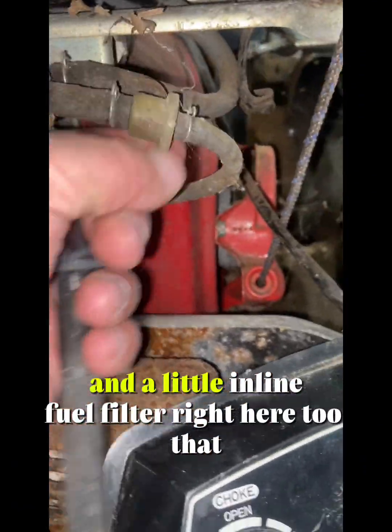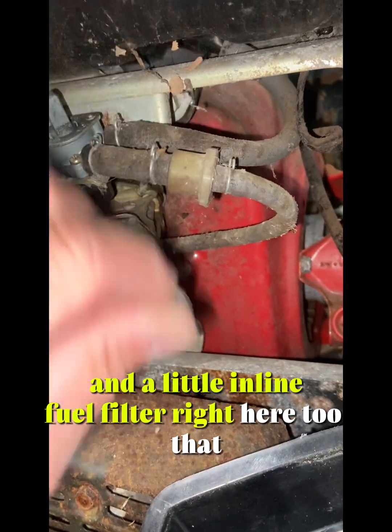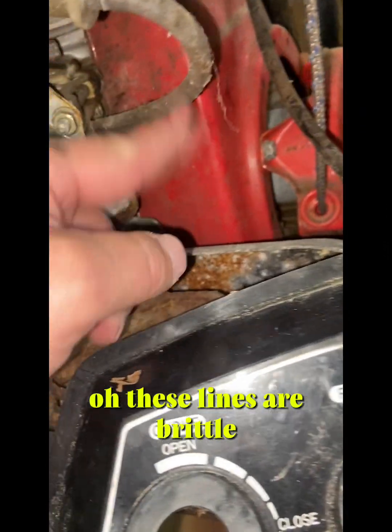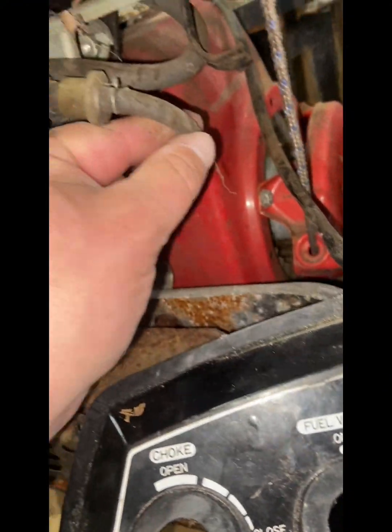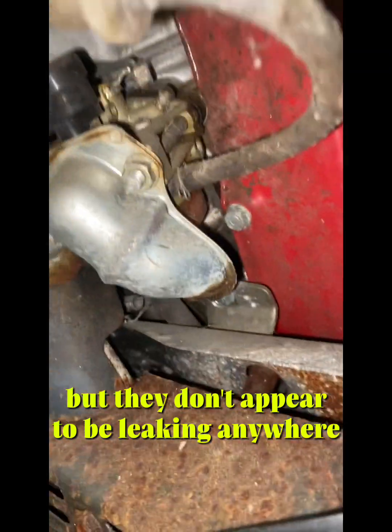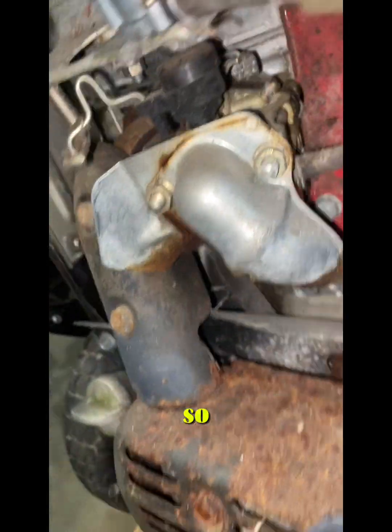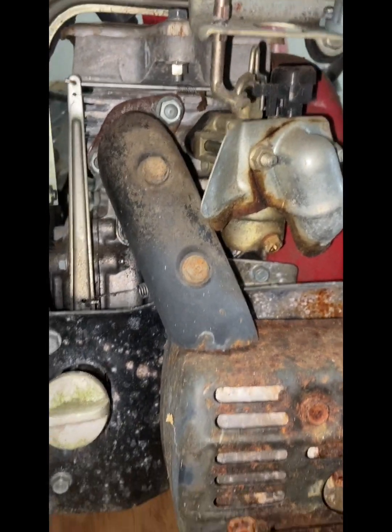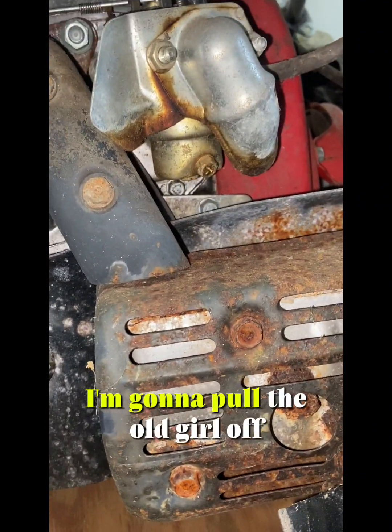There's a little inline fuel filter right here too. Oh, these lines are brittle, but they don't appear to be leaking anywhere. So I'm gonna pull the old girl off.